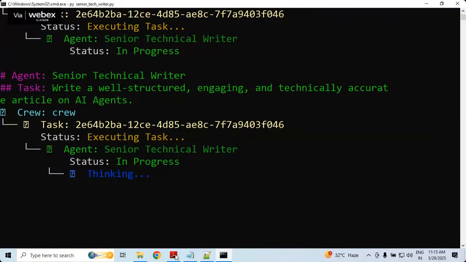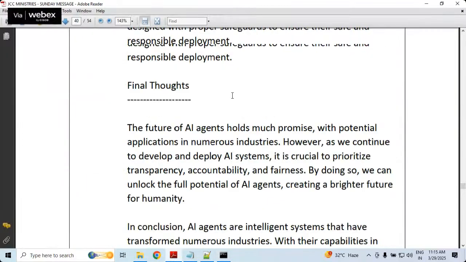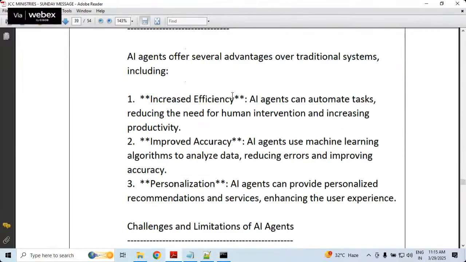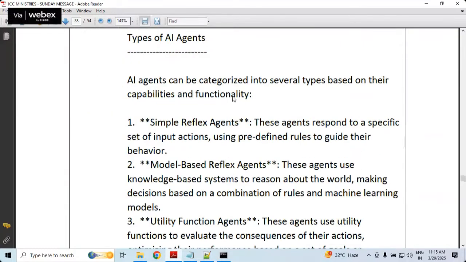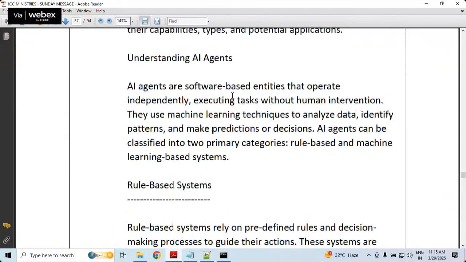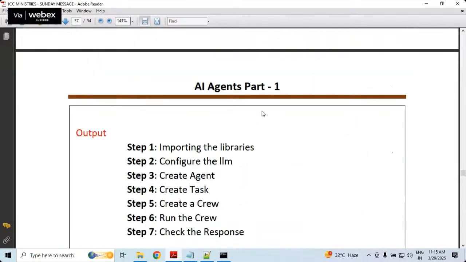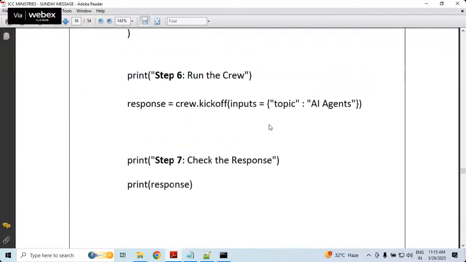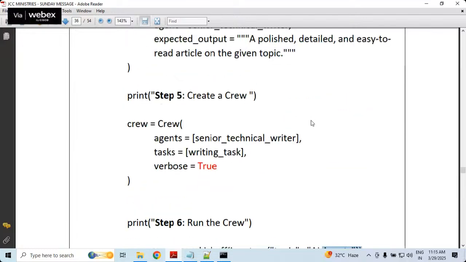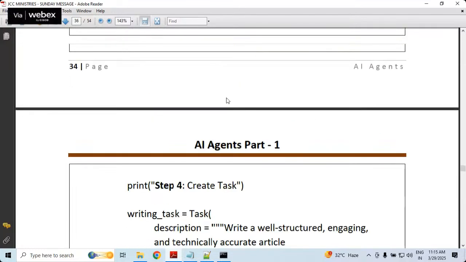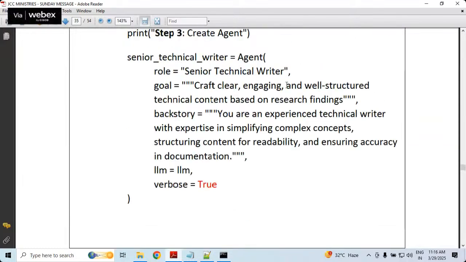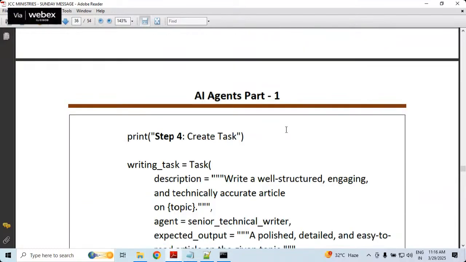Yeah, Anurag Sarji. Especially for this example, you need to specify what topic you want. I'm sorry. Let me show the material one more time so that you will get a clear picture. Come on, look at my screen, everybody. Here you need to specify the topic, AI agents. Why? Because here we are just explaining the information. Hey, agent, you have to do that task, and this one, clear, engaging, well structured. These are all things you are telling, right?